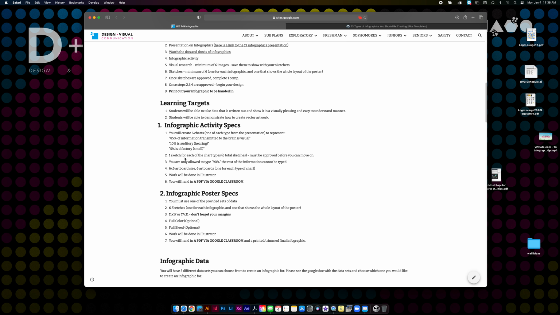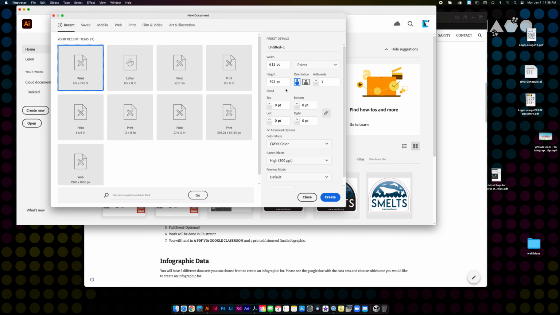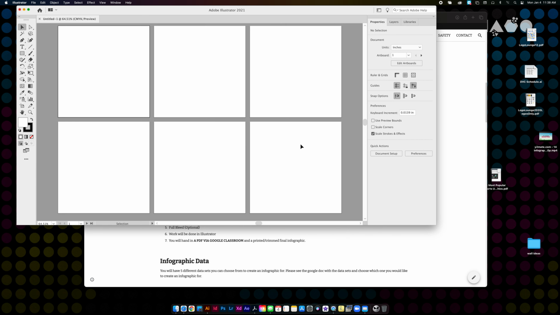So it's a 6x6 artboard size, 6 artboards. So in Illustrator, you'll basically create a new project. You'll go in, all right, 6, 6, okay, and you'll add 6 artboards, so that each infographic will be on its own page, just like that, okay? Pretty basic, so that each of these infographics will be on their own page.